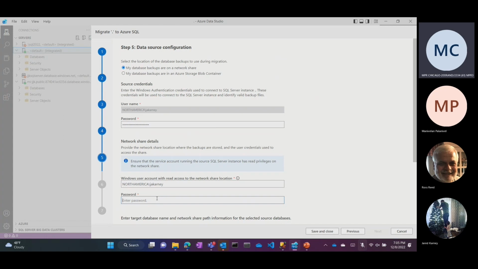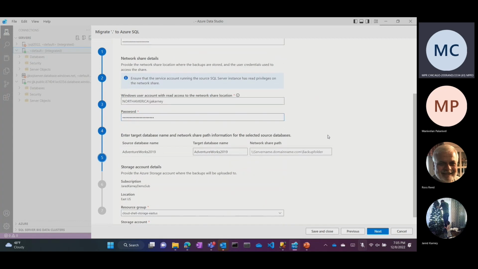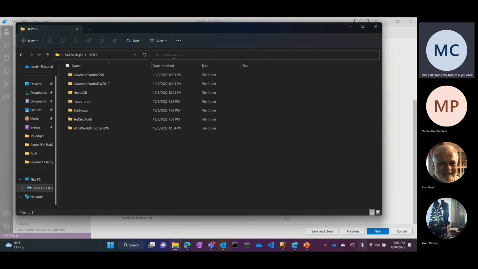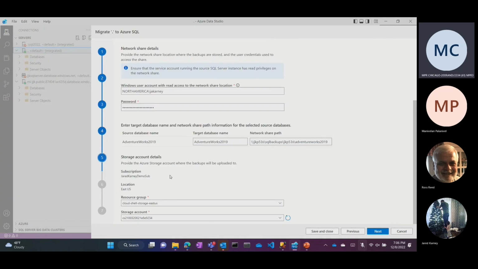I missed a folder. So let me make sure if I copy that, will it actually take me to a share? That's a good way to verify it. There we go. All right. Now we should be ready to rock and roll.